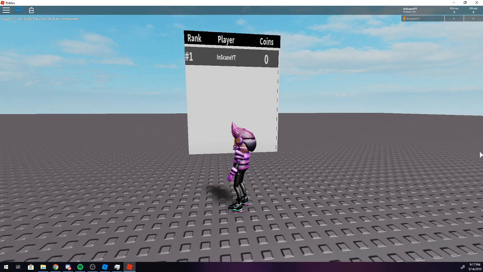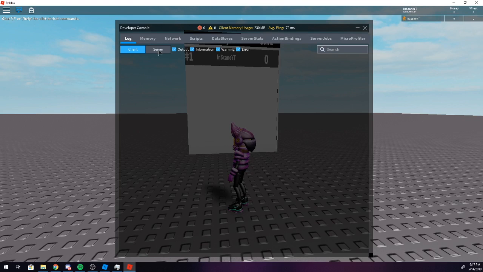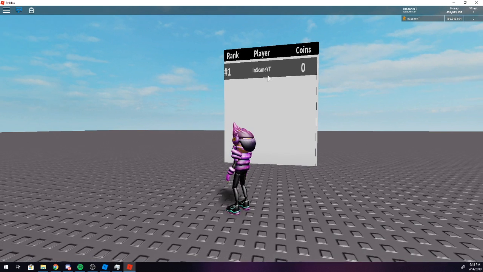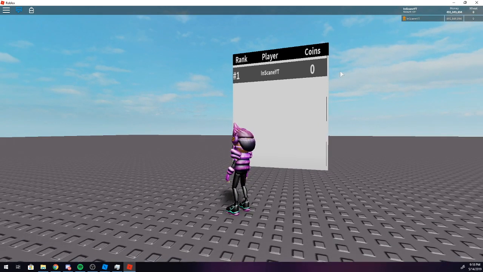So what you're going to want to do is go into F9, go to server, and type in game.players.your Roblox name.leaderstats.money, or whatever your leader stat currency is, and then type .value and then equal as much as you would like, and it should give you the amount up here. And if we wait, you would see that the coin section of the leaderboard would actually refresh and put the actual number there.